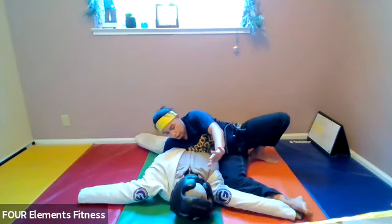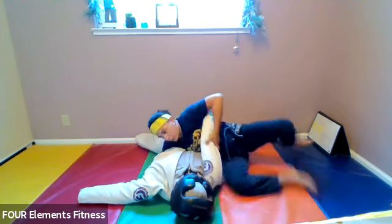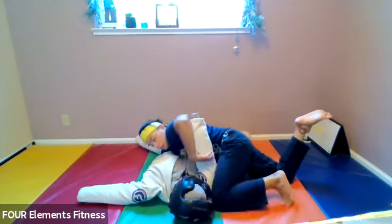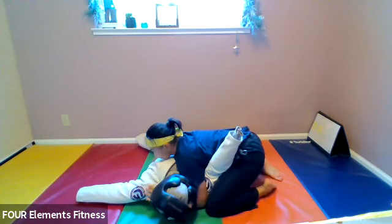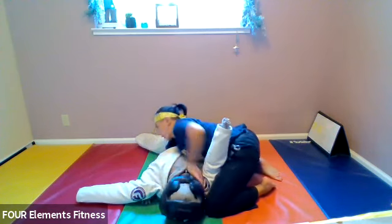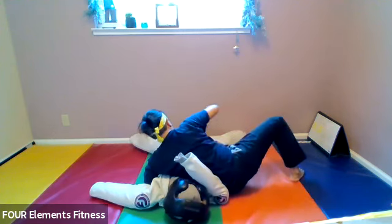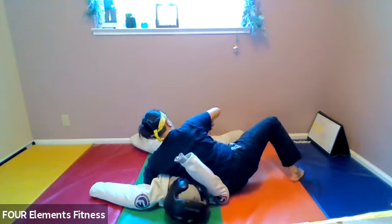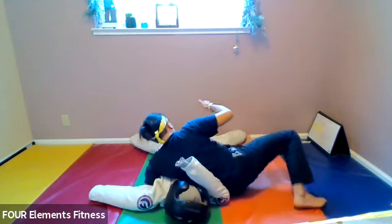From here, I'm going to take my shin off the bicep, pull it up, scissor again. It's a lot of scissoring. Come back in the side control. And then from here, I'm going to beach body towards the legs. Here. Making sure that I'm always controlling the hips and the shoulders.